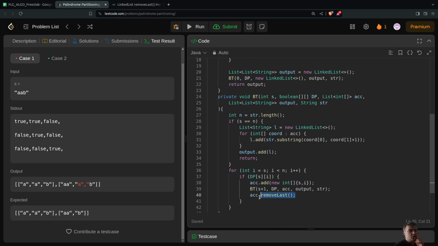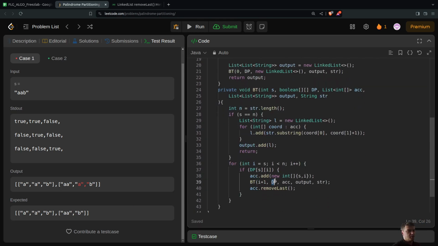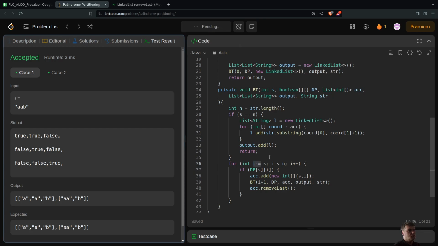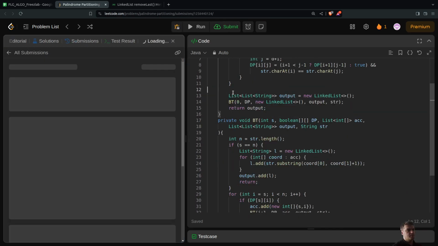Accumulator. I need to do this i plus 1, okay. i plus 1 and yeah, that one should be better.